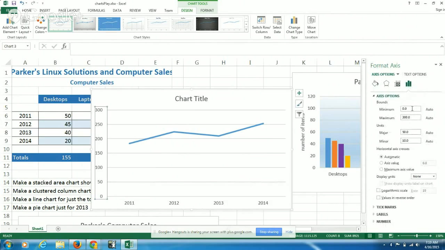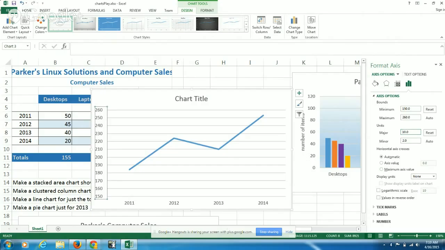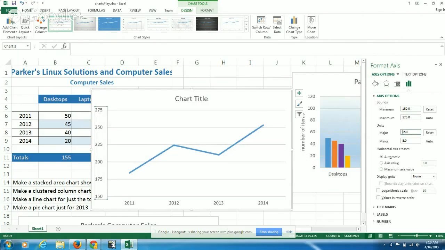And I can't possibly go over all of the options. There's just too many. 50. Okay, we can go with that. And that's kind of nice. Now here it's scaled by 20. If you don't like the scale by 20, you could say scale by 50. Scale by 10. Whatever floats your boat. 20 was kind of cute. I could go 25. Oh yeah, I like that one.